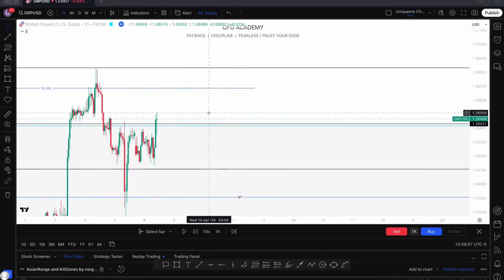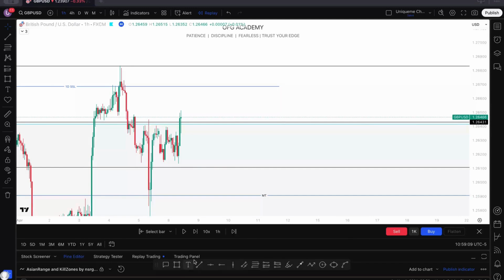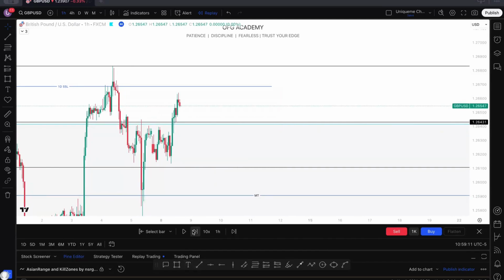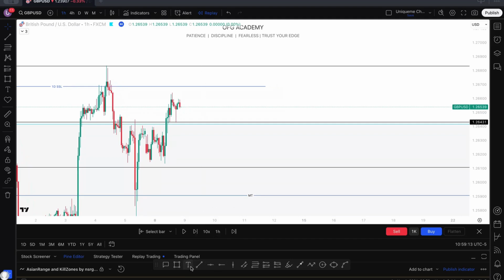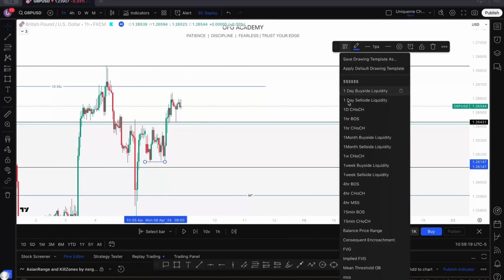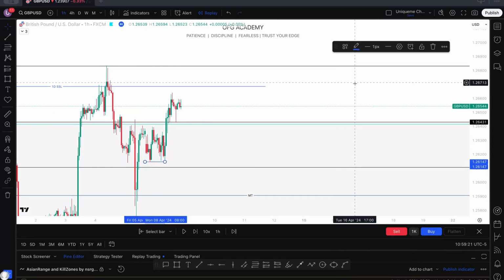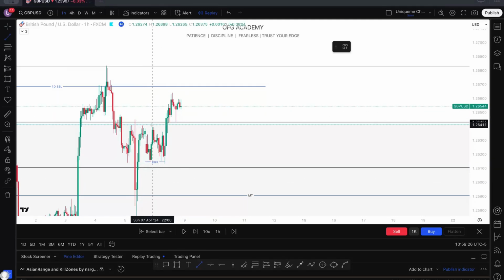A shift in market structure. Okay. The shift in market structure took place here. There's an external range liquidity taken out here. This is liquidity. And the shift took place here. MSS. You might take here as MSS because here might be a mitigation block, or this might be a breaker block, because a liquidity was also taken out here.